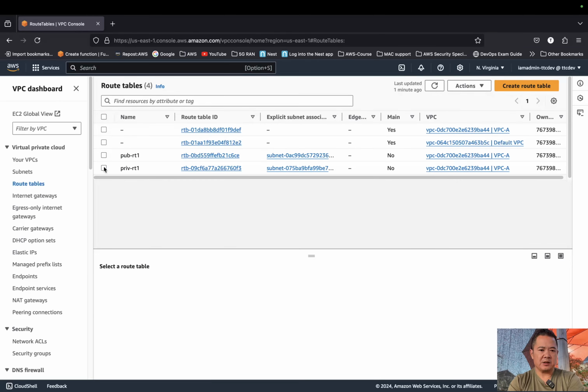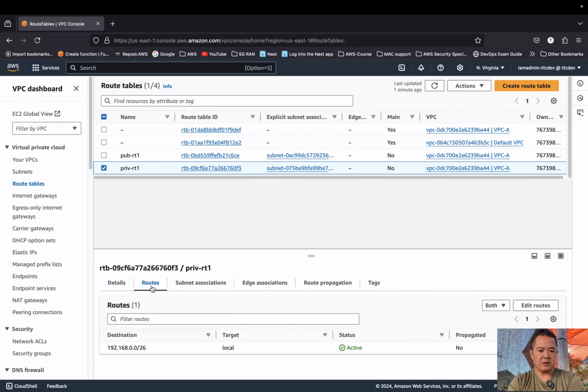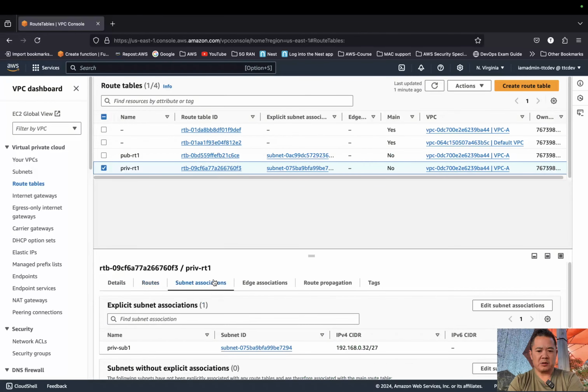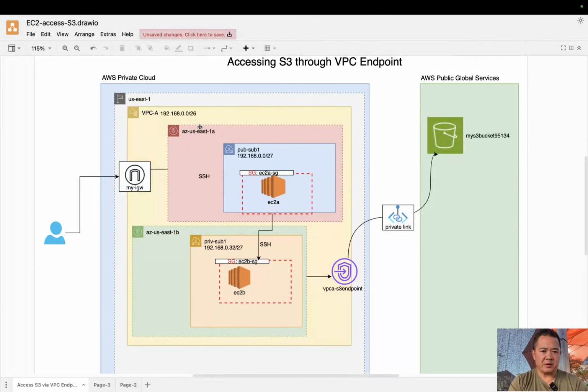Okay, uncheck that. Let's look at the private one. Routes /26 subnet association /27. Okay, that looks good.